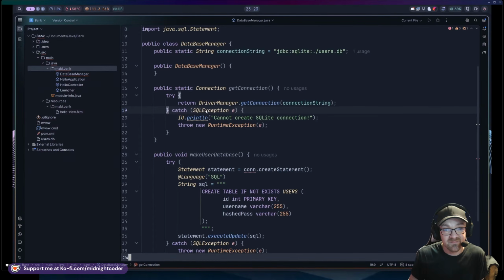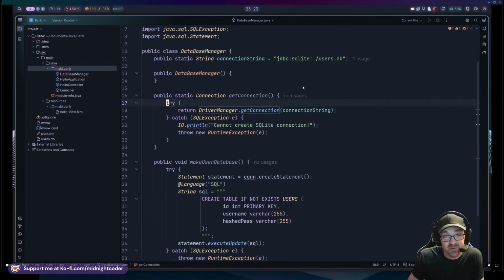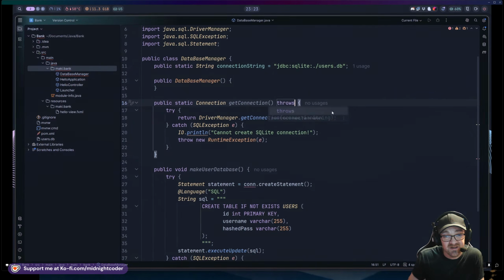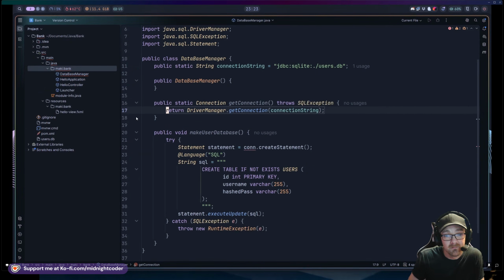Yeah, return. Don't need the intermediate variable. And it's up to you if you want to see. Personally, I would not have this do the catching in here. I would have this throw a SQL exception, and then I would handle that where I'm trying to grab the connection from. That makes sense.